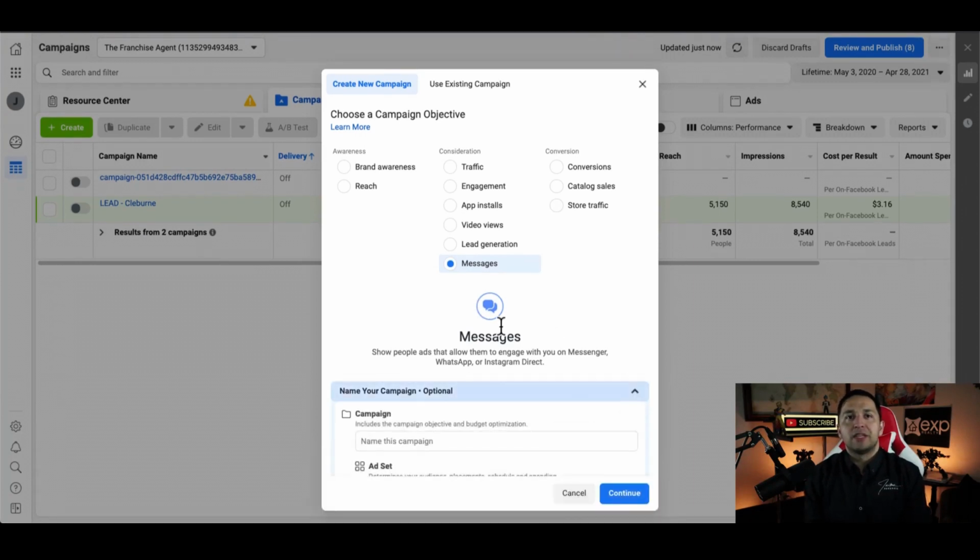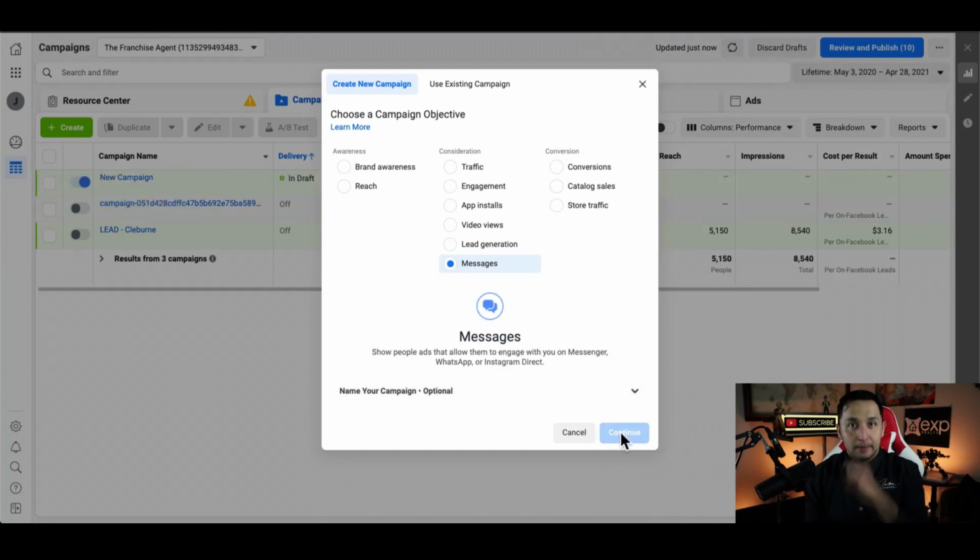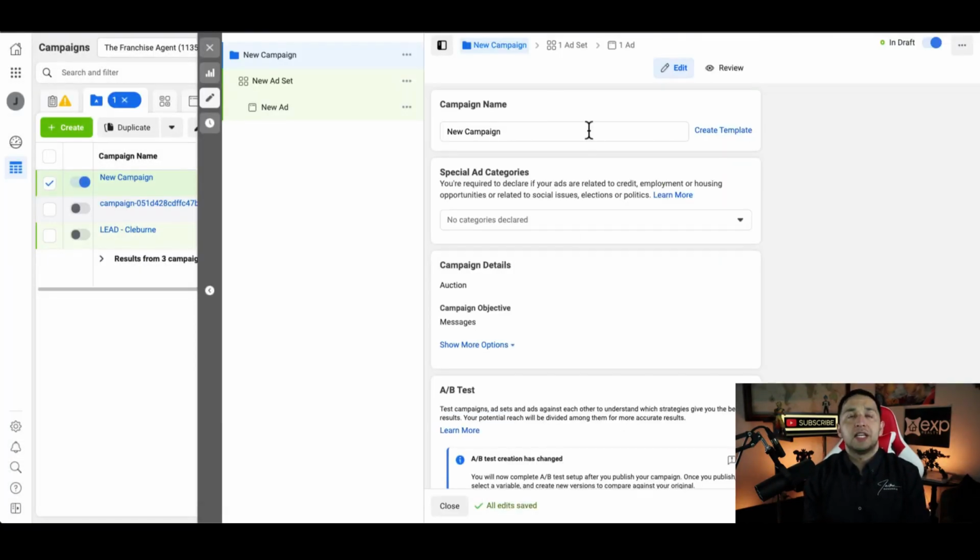Not gonna worry about this. This is essentially naming it ahead of time. We're not gonna worry about that. So I'm gonna hit continue. We're not worried about the name right now. I'm more interested in you understanding the functionality, but as a reminder, the naming convention that I take is I identify the campaign first. So in this instance, I would go with messages, or actually I'll do the first one and then I'll let you do the rest.